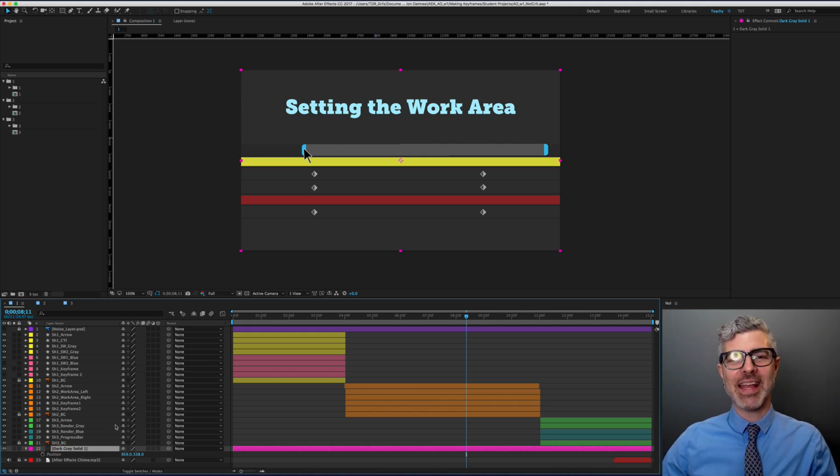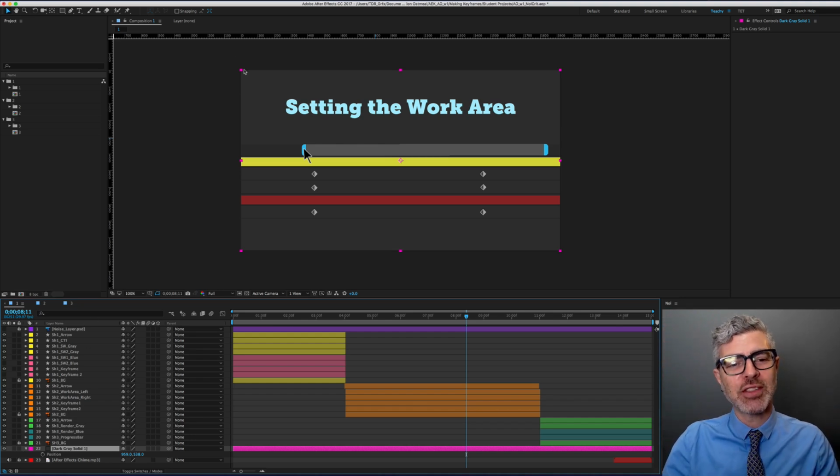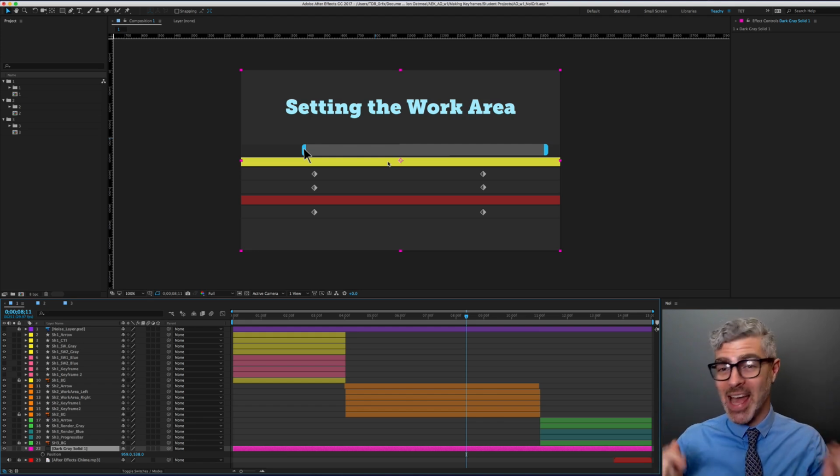So 1920 and 1080 are the pixels, the size of our composition, right? And actually After Effects starts counting right up here in this top corner, this is 0, 0, and it goes 1920 pixels, so this pixel over here in this corner is pixel 1920, and going down this way is pixel 1080, right? So right in the middle of the screen is 1920 divided by 2 and 1080 divided by 2, okay? Which is 960 by 540. And those are really good numbers to remember, 960 by 540, because that is the very center of our comp in a 1920 by 1080 composition, right?